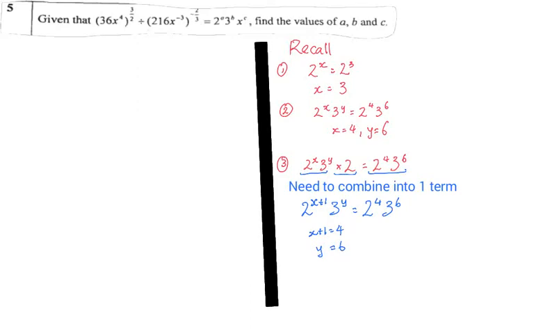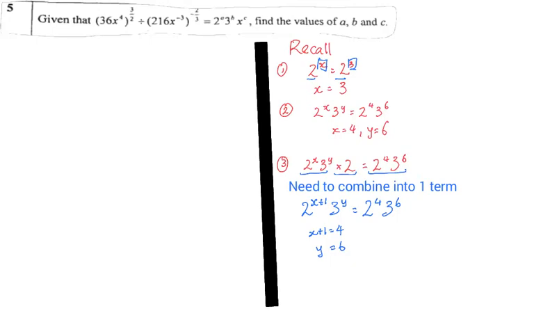Okay, now let us look at this example. It says I have something divided by something, then over here I have 2 to the power a, 3 to the power b, x to the power of c. Then I want you to find the value of a, b, and c. Now let's recall, when I say 2 to the power x is equal to 2 to the power 3, then we say that, oh, the base is the same. Now I've been saying this quite a few times. So base is the same, then the power will be the same.